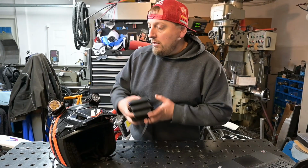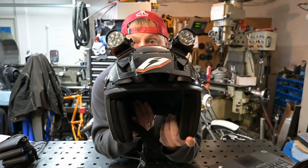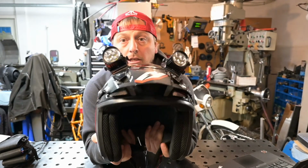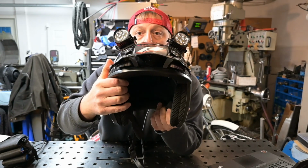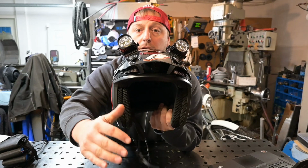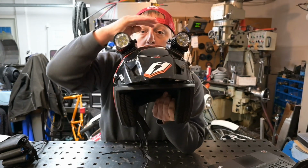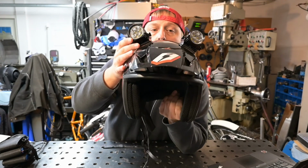How I set these up on my helmet. So I run a Mickey Mouse setup on these lights. I mounted them at the top, and on the Trials helmet that comes with a little bit of an issue. The issue is when I'm riding downhill, because there is no chin guard in here as my counterbalance, the helmet actually rotates forward onto my eyesight. So I have to slow down and lift the helmet up a little bit.